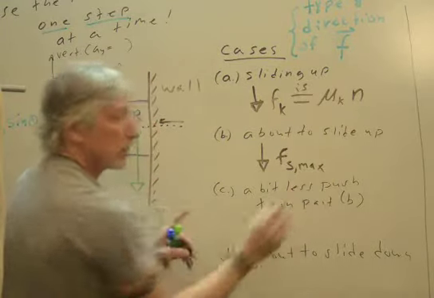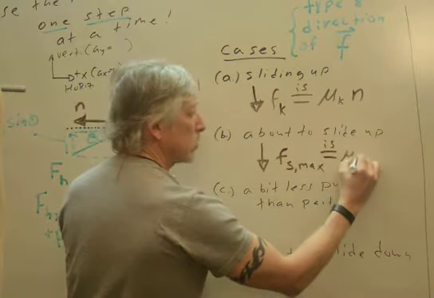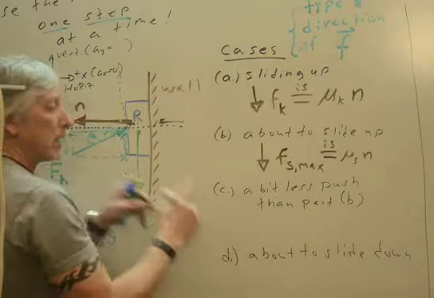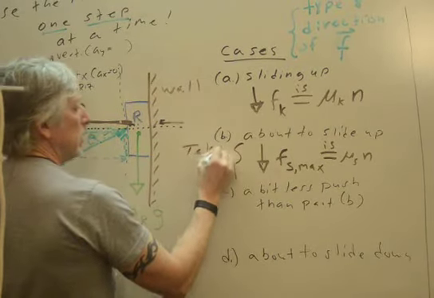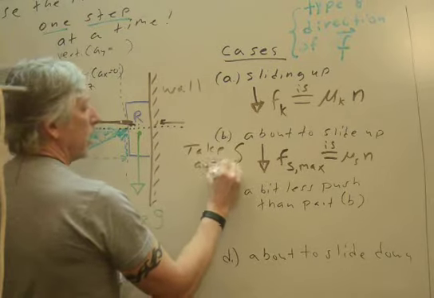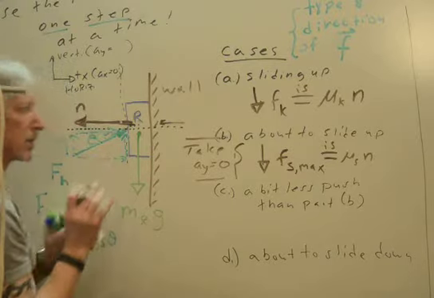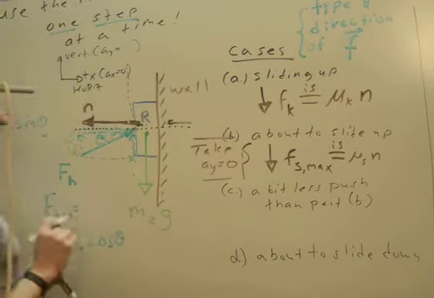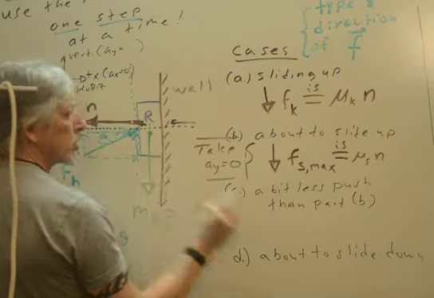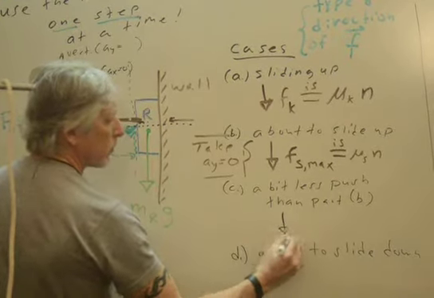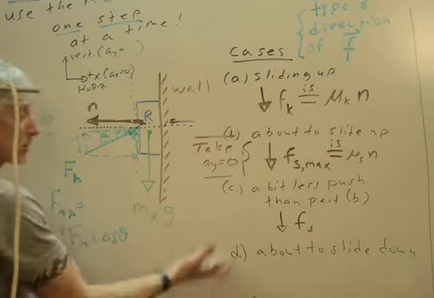Max. Now I'm going to tell you a little key point that people mess up on. In that case, we do have an equation that is mu_s n. And in this case, super important point here, take a_y equal to 0. It's about to slide up. Don't let it slide, so you're right about to break or slip. Okay, now if it's a bit less of a push, still pushing up like that, you can have a downward force, but you have no equation. You just put it in as F_s.